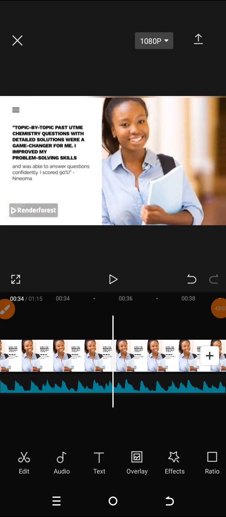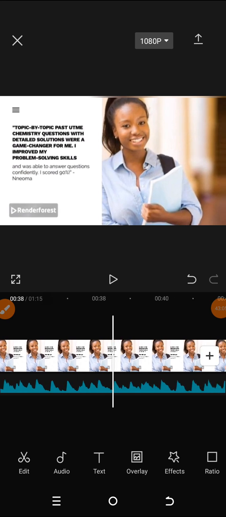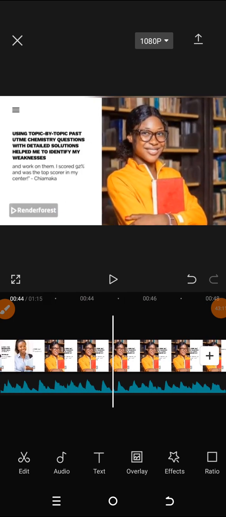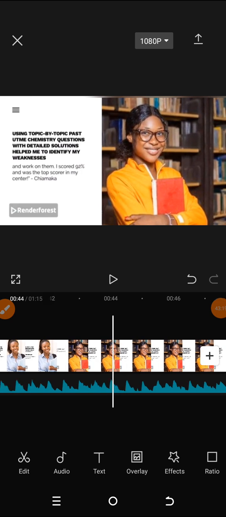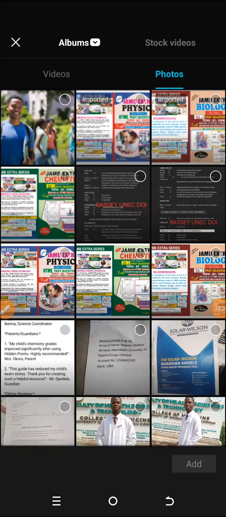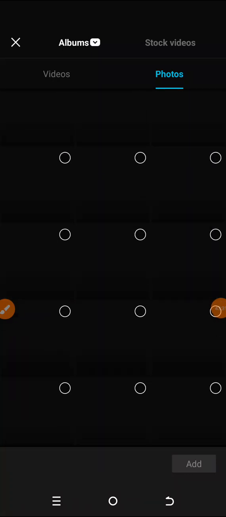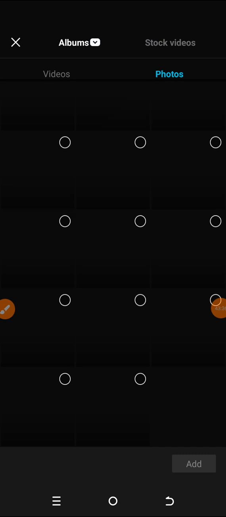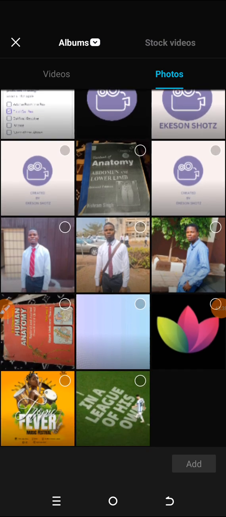When you want to display a text, let me say you want to display a phone number, you want to say, oh yeah, call this phone number, but you still want something to be playing in the background, and you want to also display another more important information, but you don't want the background to be just playing. I want to teach us how to do it. When you go to overlay, you want to get to something. Now you choose something like this.